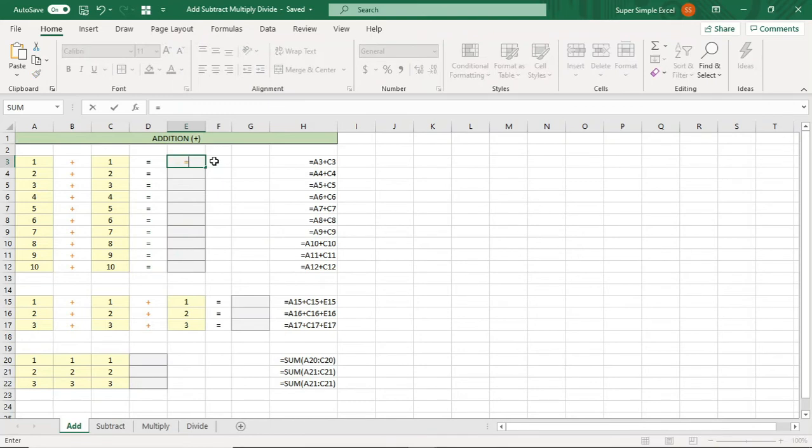Now, going back to our formula, we have clicked into the cell where we want our result to appear, and we have started typing our formula with an equal sign. Now for this first example, I want to add cell A3 to cell C3. So first I type A3, or I can just click on cell A3, and Excel will put the cell reference right into my formula for me. Then I type a plus sign since we are doing addition. And lastly, I will type C3 or click on cell C3 since that is the second cell I want to add. Hit enter. Now you can see the result of adding cell A3 plus cell C3.